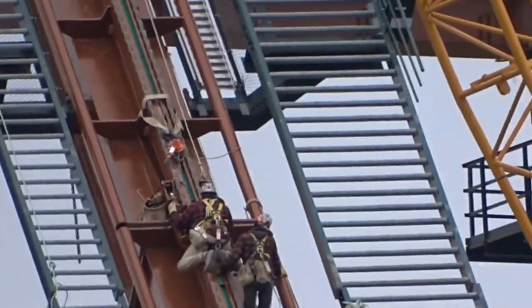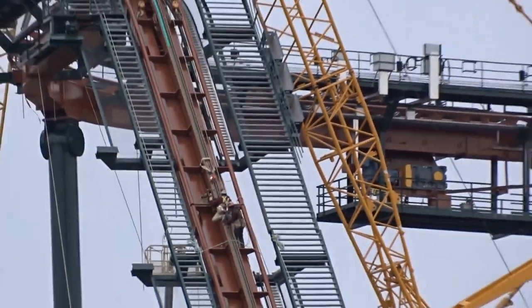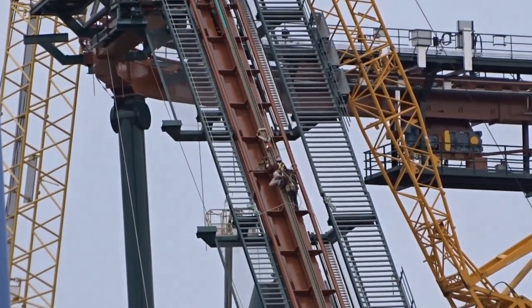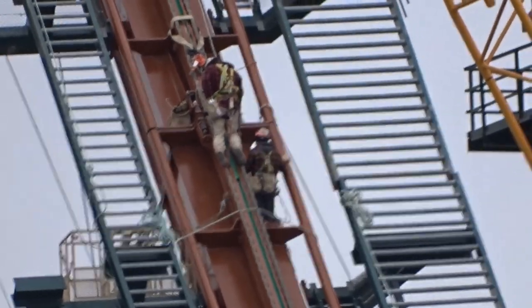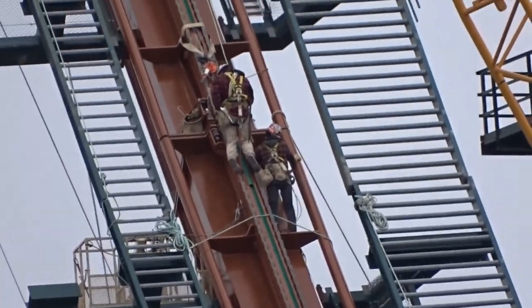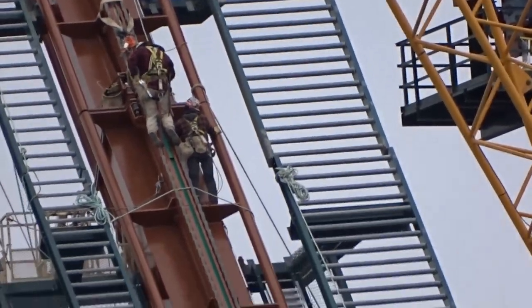Although not all the parts are installed for the lift. But definitely up there, everything's installed for the most part from what I can tell. Again, I don't know everything about coasters, but everything looks nice and dandy up there. And again, the speakers are up there. There's some guy welding up the lift hill. It looks like he's installing the guardrails for the staircase, the evac staircase and the maintenance staircase. So that was cool. You can see him.